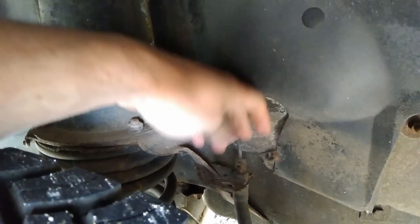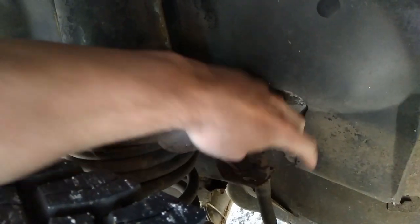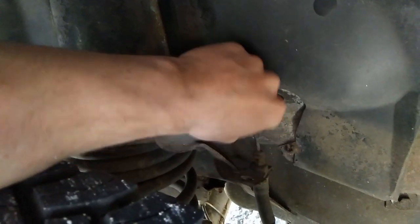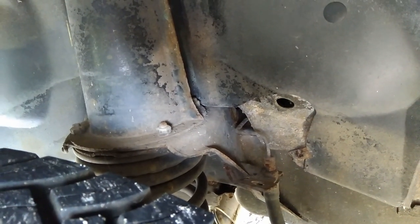Also from around 2004, they would have had later brake pipes. It went from being female on the brake pipe and male on the rubber hose, to being male on the pipe and female on the hose. Why they changed that I don't know, but that's one subtle difference on the later rest-of-the-world spec models.